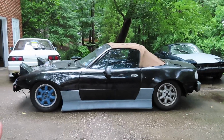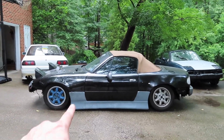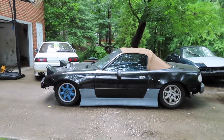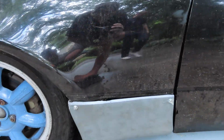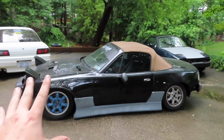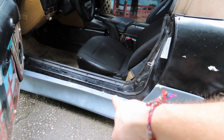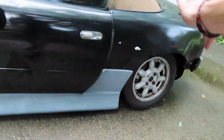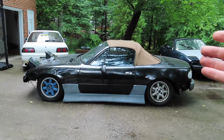So as you guys can see, just to get an idea of what we're doing, we started by putting one skirt on. I'll show you guys how to do the other, as well as both bumpers, here in just a second. Now this kit, as well as our installation process, is not going to be the prettiest, but like I said, the kit will be on the car by the end of this video. So far we have one self tapper in the corner, one right next to our seat, and then two up front. Our door closes just fine, and honestly the side skirt is on the car, so I'm happy.